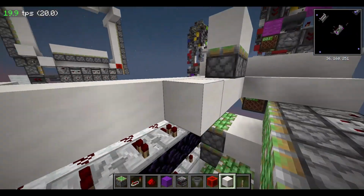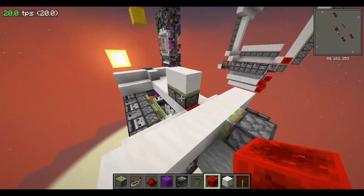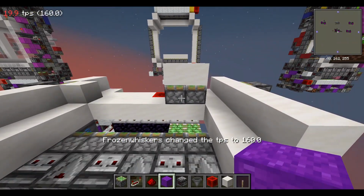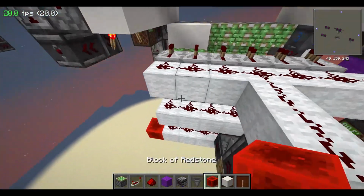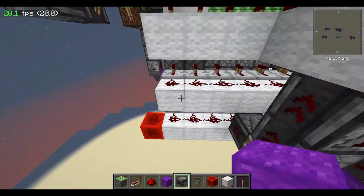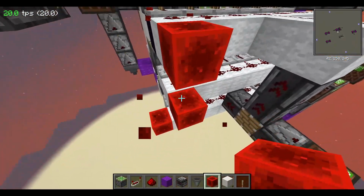So, the tape, so we are up to here. Empty the tape, which goes around, gets it into storage. And now we have a few moves to do. So we need to power this, this, and then some extra bits. So first we need to power this, and this, and this.